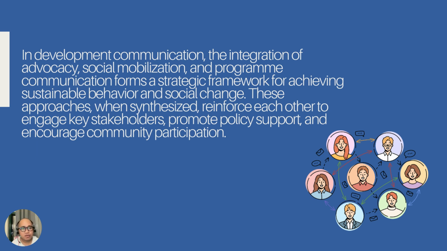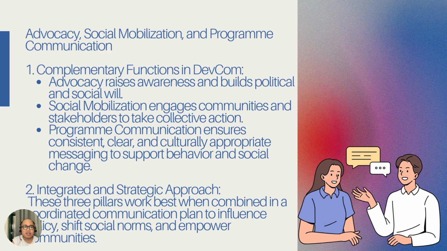In development communication, the integration of advocacy, social mobilization, and program communication forms a strategic framework for achieving sustainable behavior and social change. So these approaches, when synthesized, reinforce each other to engage key stakeholders, promote policy support, and of course encourage community participation. In this discussion, I'll be going through the advocacy side, and how it connects with social mobilization as well as program communication.